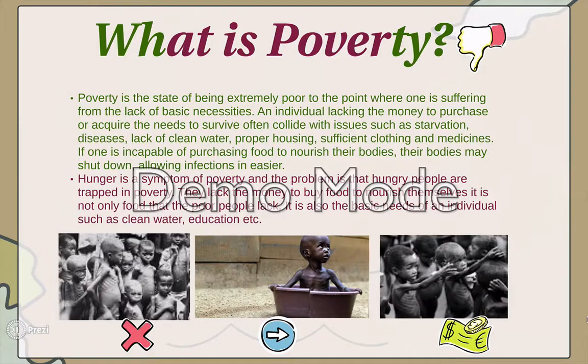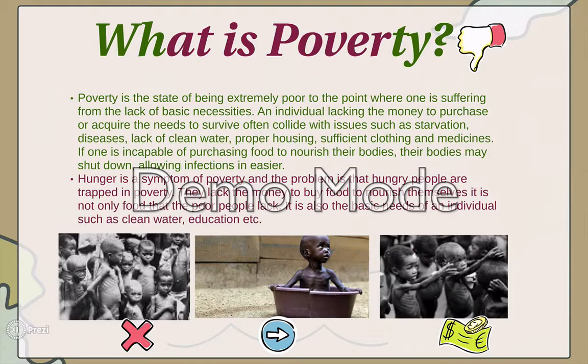lack of basic necessities. An individual lacking the money to purchase or acquire the needs to survive often collides with issues such as starvation, diseases, lack of clean water, proper housing, sufficient clothing, and medicines. If one is incapable of purchasing food to nourish their bodies, they may shut down, allowing infection to set in.